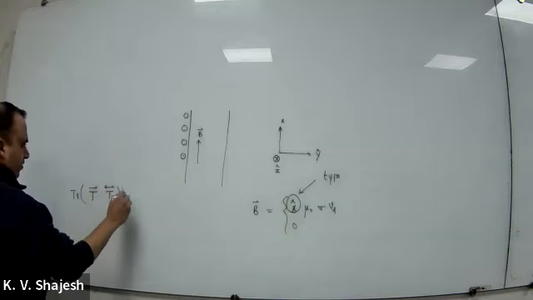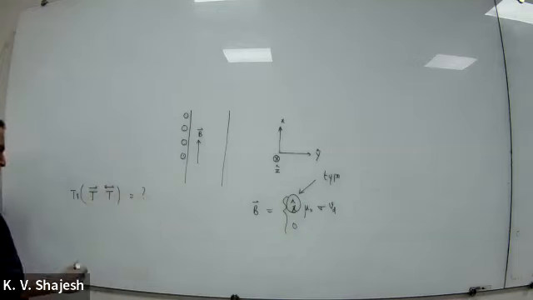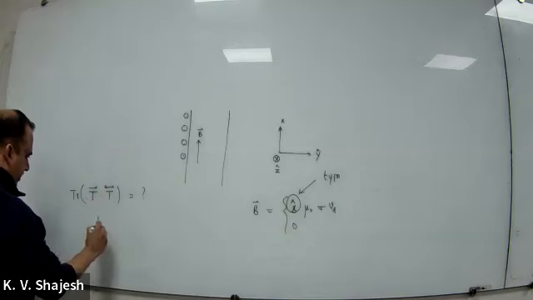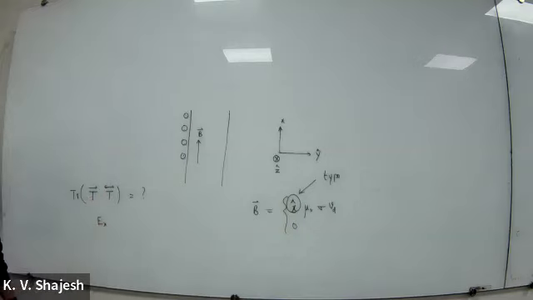Suppose I ask you to calculate this. It's perfectly fine if you do Ex, Ey, Ez, so E1, E2, E3, all the components you put in. There's absolutely nothing wrong in that. It's correct, very correct. But it's very tedious. You might say you don't care, you are ready to spend the time, but I will be asking this in the exam, and it may not be economical time-wise for you to try that at that time.